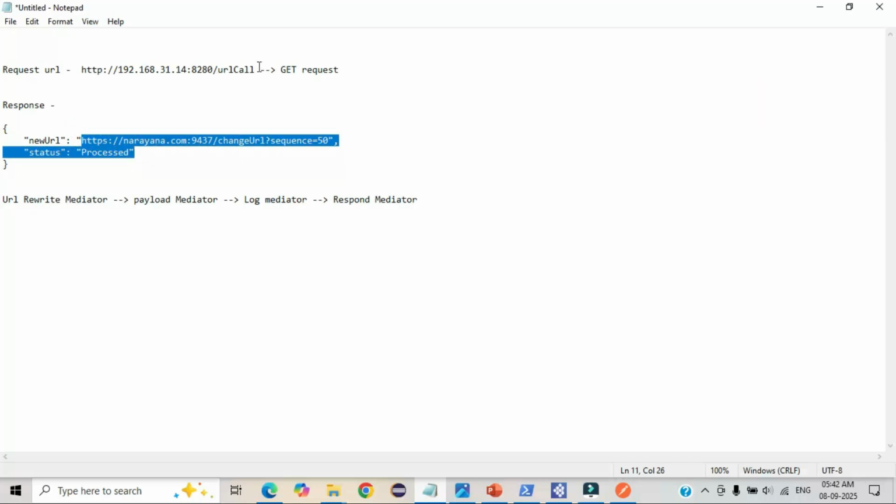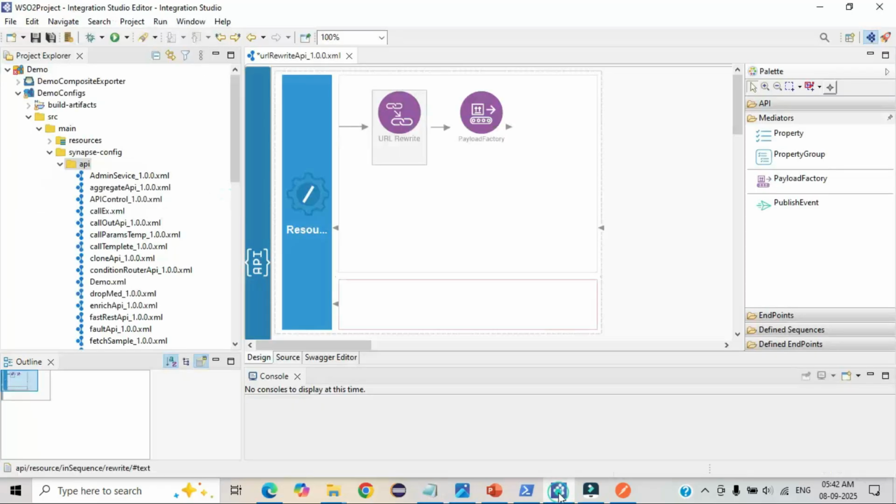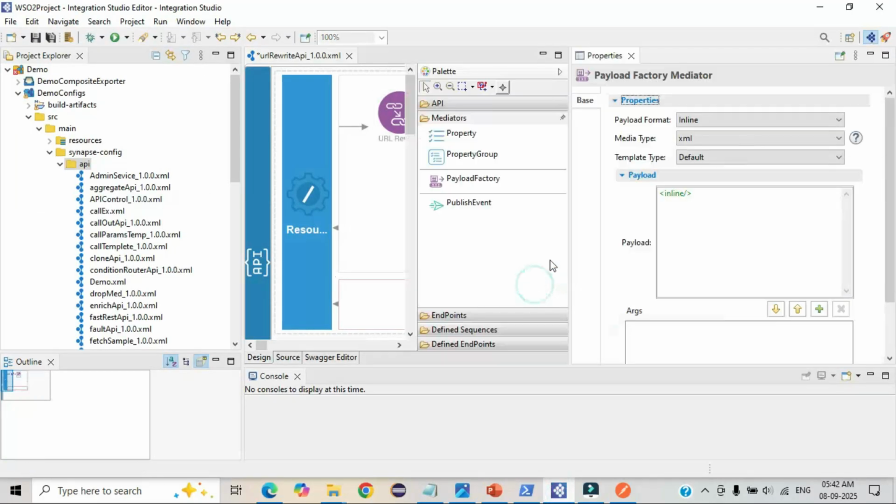So I got the request this way. How will I transfer this one to this one? How will I do that? I will use one more Payload Mediator to print that value, whatever modification is done by the URL Rewrite Mediator, that I want to print in the Payload Mediator. So go through this Studio again, right click this one, go through Show Property View.